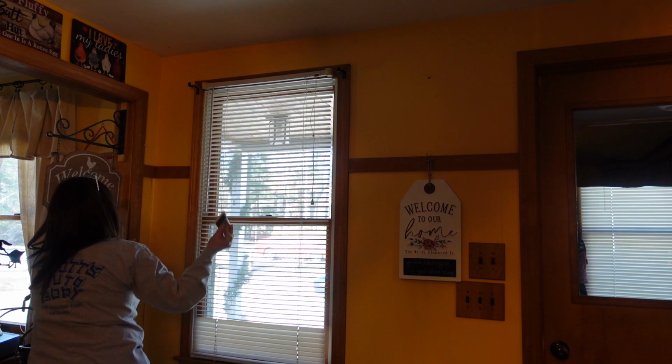So I just want to run through a little bit of what I did and show it to you. I picked out a faux wallpaper treatment that gives the look of a whitewashed kind of brick. And I did that on one wall, and I am so in love with this wall. I can't even begin to tell you. It came out spectacular.